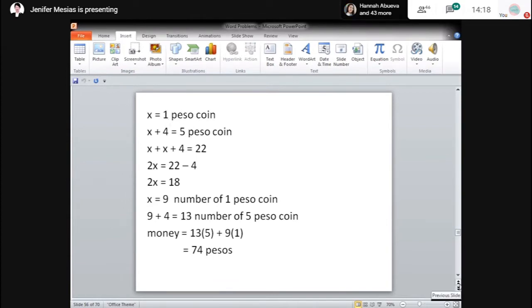Based on the problem, more than 4 dun sa 1 peso, yung 5, yung dami niya. Yung dami ng 5 peso coin, mas marami siya ng 4 dun sa 1 peso coin. Kaya kung ang X natin ang 1 peso coin, so it will become X plus 4. Para dun sa condition na mas marami ng 4 yung 5 peso compare dun sa 1 peso. Then, yung total numbers nung pera niya ay 22 pieces. Hindi yung total value. Bali yung total number nung kanyang pera, yung dami, ay 22 pieces.